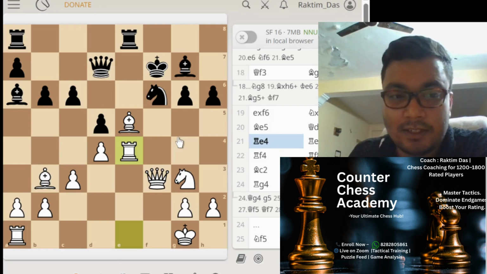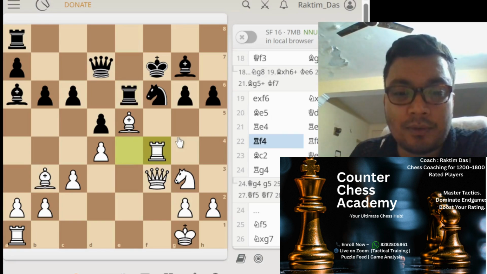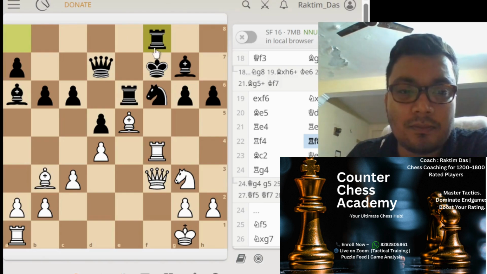Rook to a6, rook to f4, rook to f8. Now black is planning to go there, on a safe square.